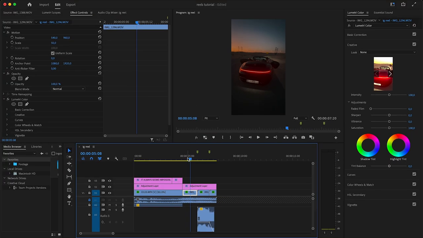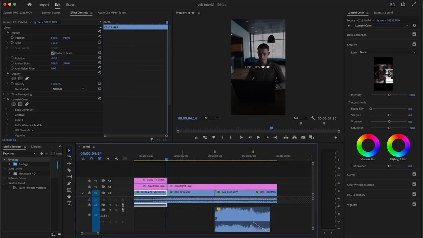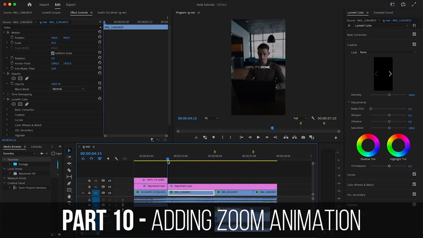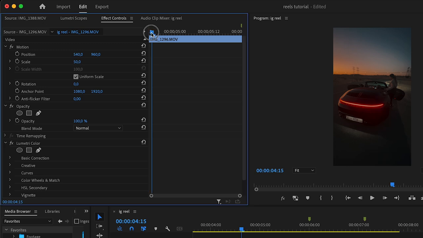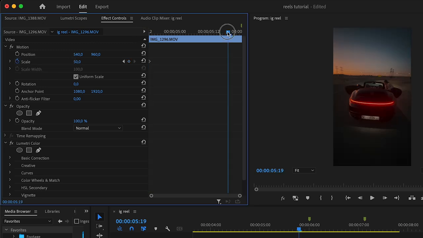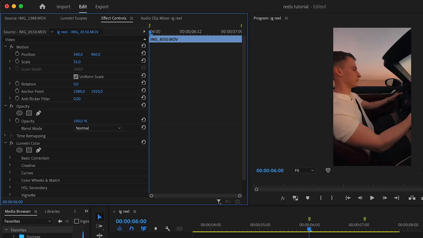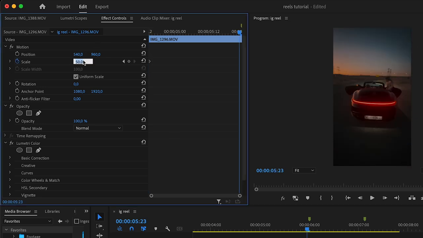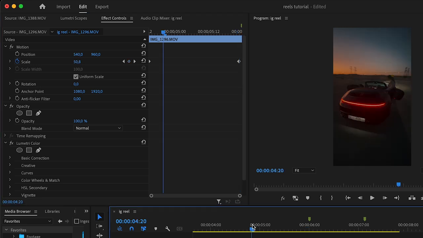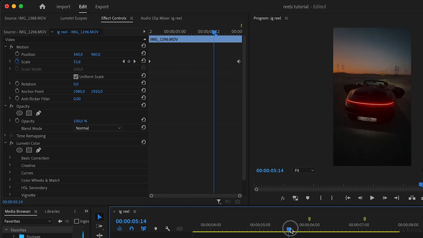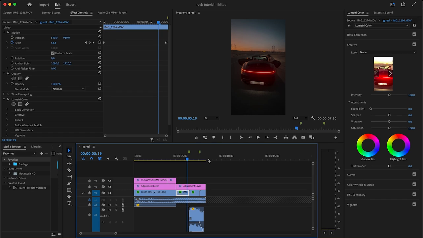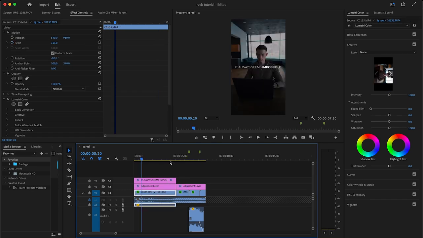Last thing I'm going to do is add a little bit of an extra zoom in animation on this clip. So these are all things you can take and apply to your own editing as well, right? So I'm going to come here to the beginning of this clip. I'm going to press here on this toggle animation button. So now I'm going to come to the end of this clip, and here I'm going to make it 55. So we'll have a little bit of this zoom in happening at the same time. All right, so now I'm pretty happy with how this edit looks.